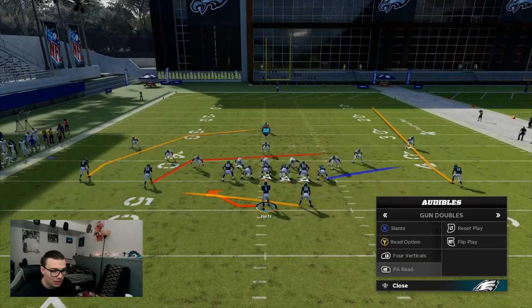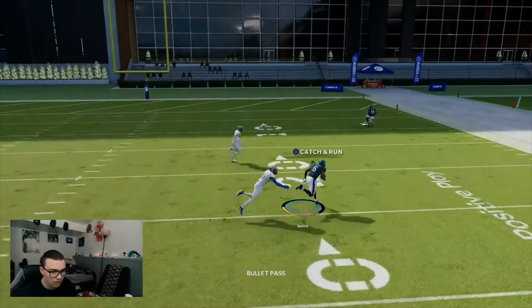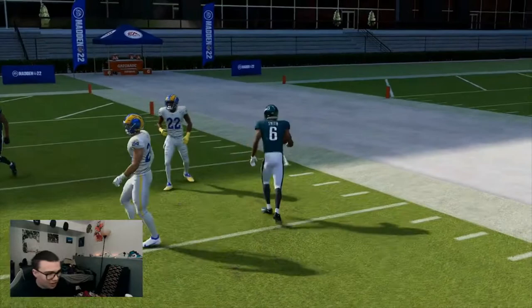Is there any of these I want to show you guys? PA read's a pretty decent play. Really simple. You can leave a base. Super easy. I know they're running a lot of man coverage, which I don't know how. Was that Jalen Ramsey against Devontae Smith? I don't know how he wasn't locking him up.